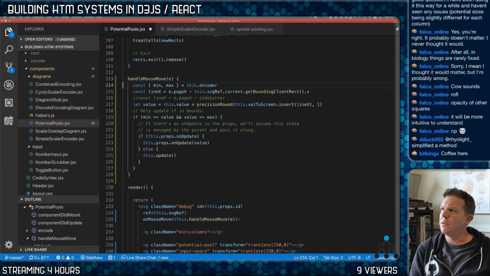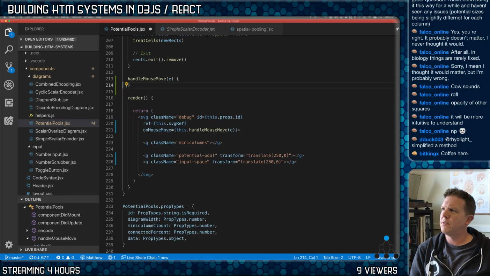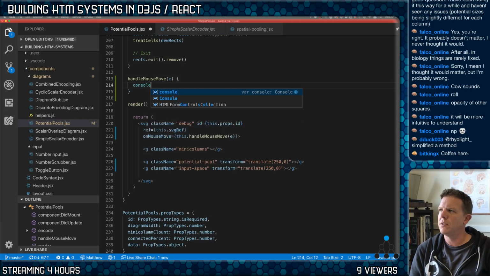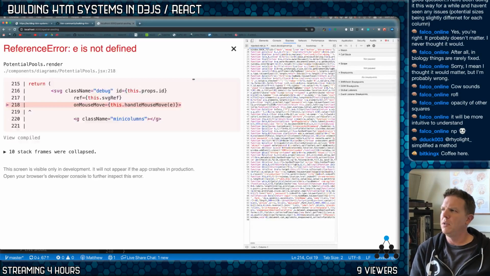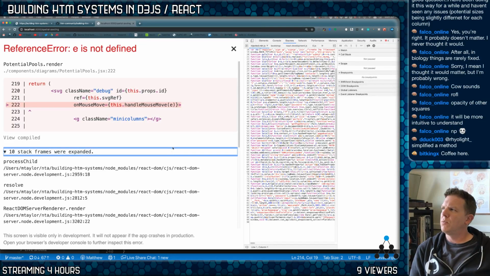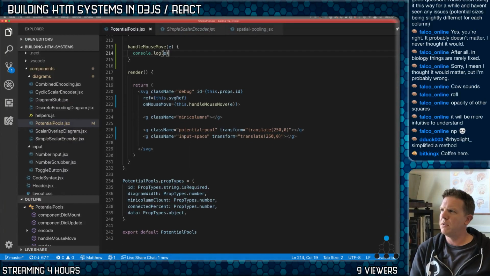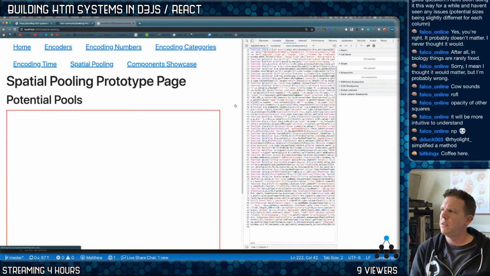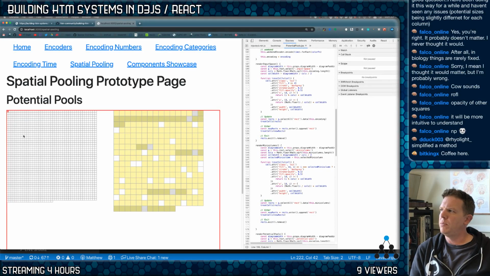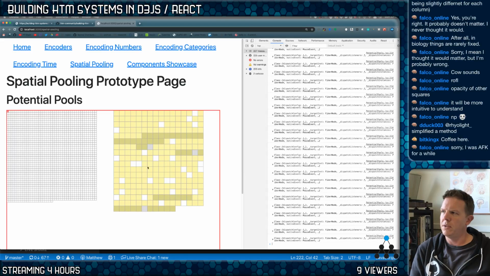Alright, and now all this stuff take out, and it's just console log E. Just want to see this working. Okay, what did we break? E is not defined. Yeah, that's because I don't need this right here. I think I can just say that. Handle mouse move. Are we console logging? Yes. Okay, so we're getting the mouse move.